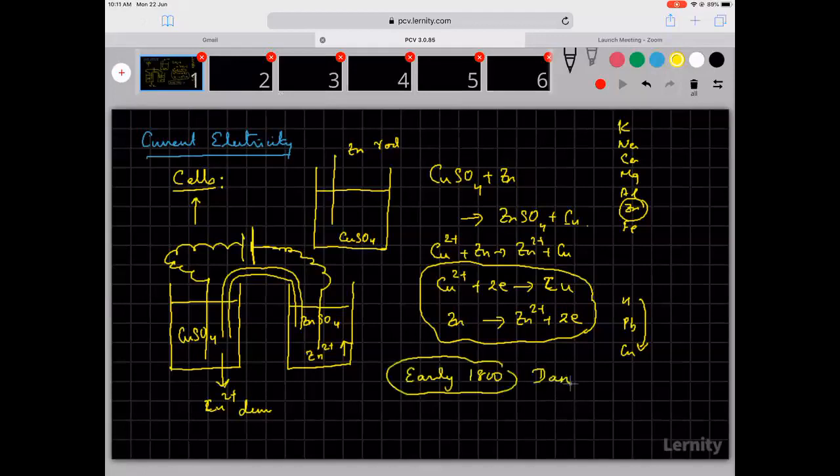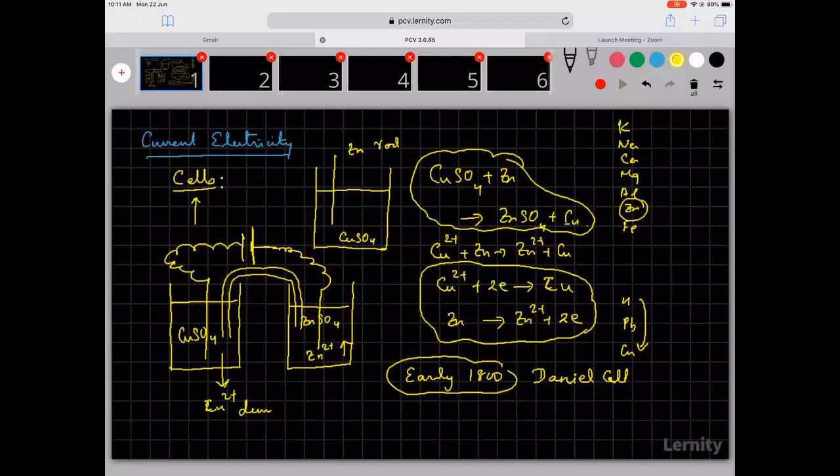Okay, so in a Daniell cell, a simple displacement reaction is taking place where copper sulfate reacts with zinc to form zinc sulfate and copper. Because there is a huge difference between the activity of these two elements, it was possible for us to see if these two reactions can be separated, because effectively the reaction taking place is a combination of electrons with copper and the release of electrons by zinc. When these two were separated, he saw that the reaction still took place, and this was the first cell made by mankind, which is called an electrochemical cell. In this electrochemical cell, there is a potential on this side for the copper to accept electrons. There is a potential on this side for zinc to release its electrons.